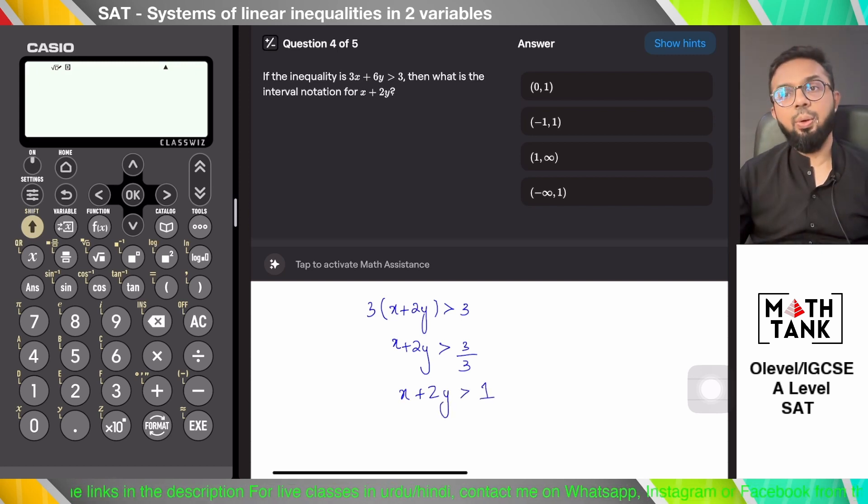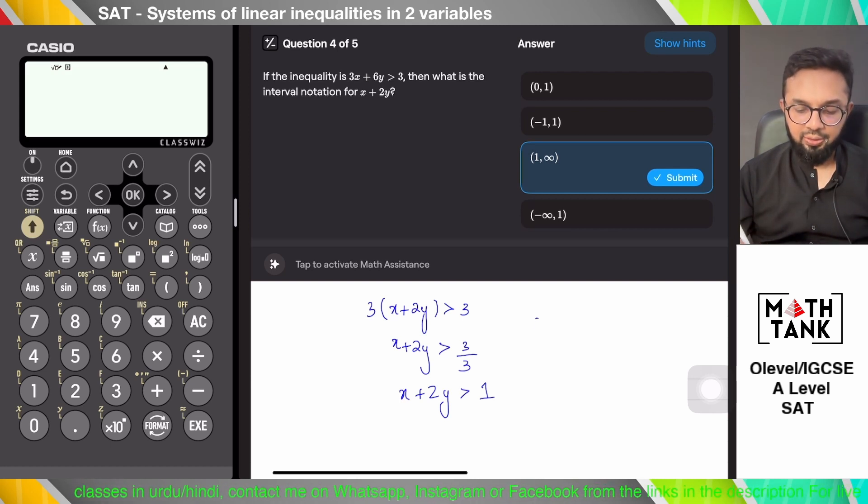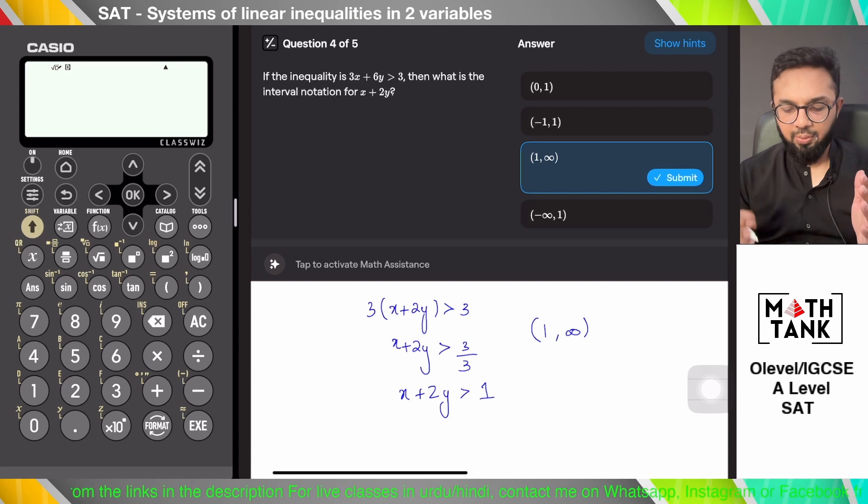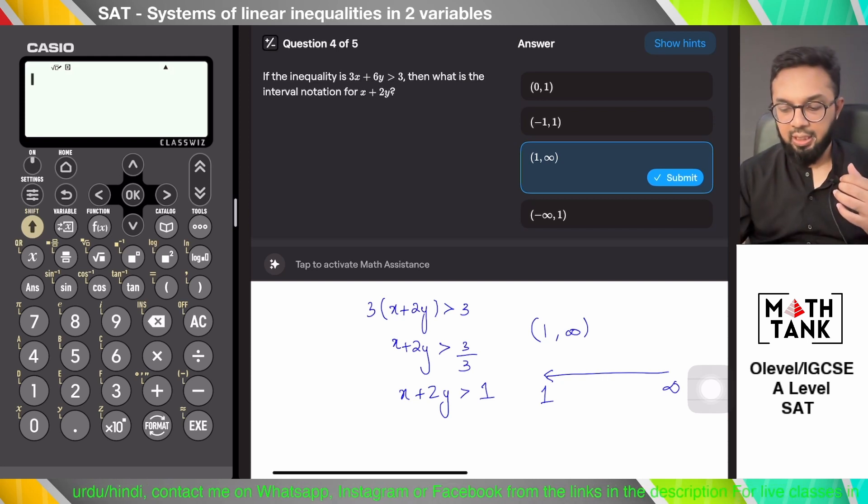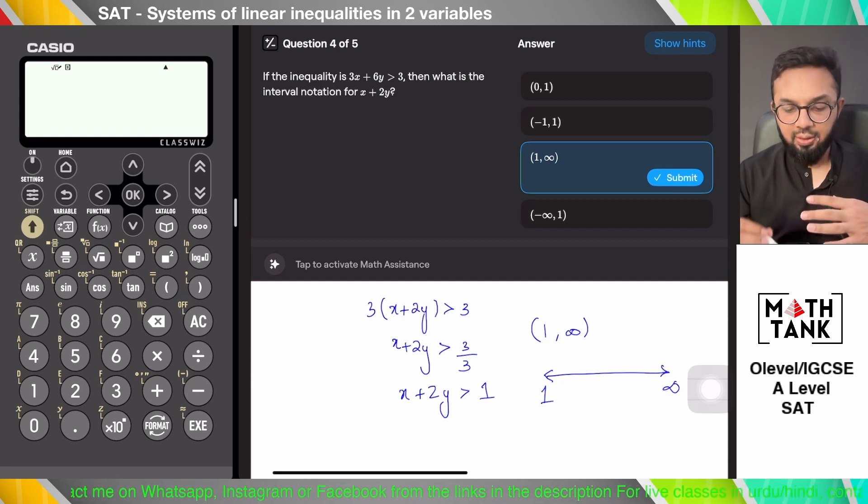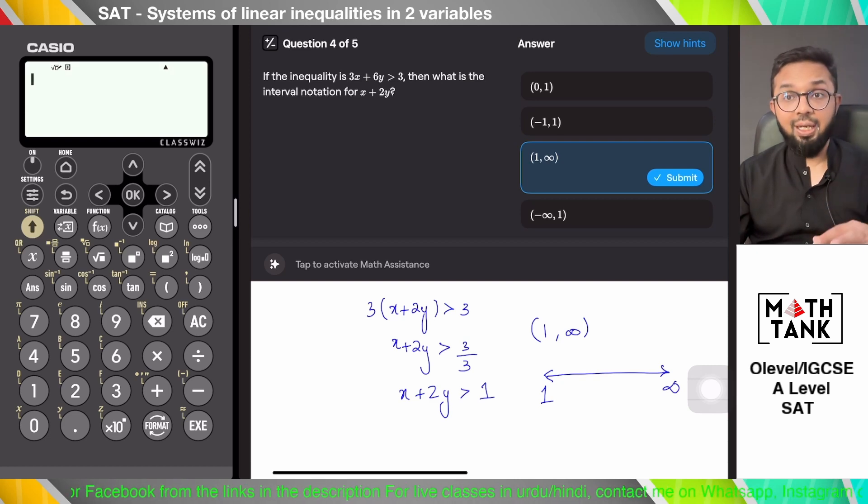It's just greater than 1. There's no upper limit on it, so I could say that it goes to infinity. So it's from 1 to infinity. Remember that when these are written as brackets, they're not x and y coordinates. They are basically notations for the entire interval. They're basically sort of numbers on the number line. So there's 1 and there's infinity. It's going towards infinity. So these do not represent coordinates. You should remember that these represent intervals.